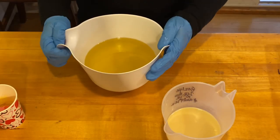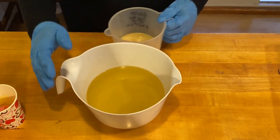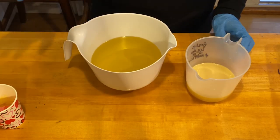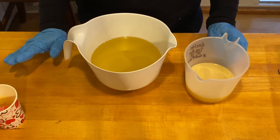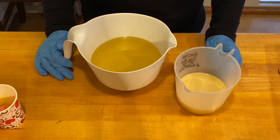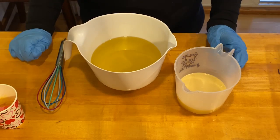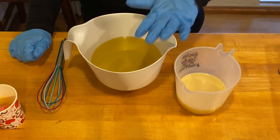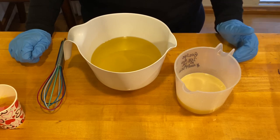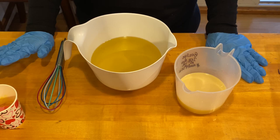So I have my oils here and I do have my lye water mixed with some milk and Tussah silk. And I have all my colorants here off to the side. I have some pinks with rose clay. I have some charcoal. I have some turmeric for my orange color. Just a lot of goodies going into here. I'm gonna get this started by just whisking my oil and my lye together because I really want this batter to remain fluid while I work with it. I'm gonna be trying some really intricate designs and I wanna have the most time I can to play.